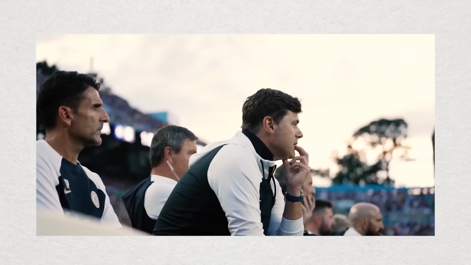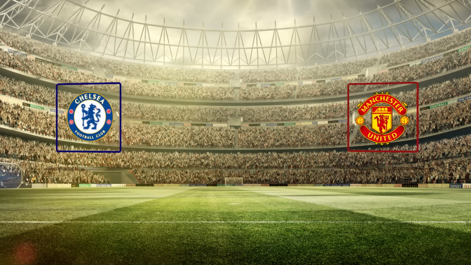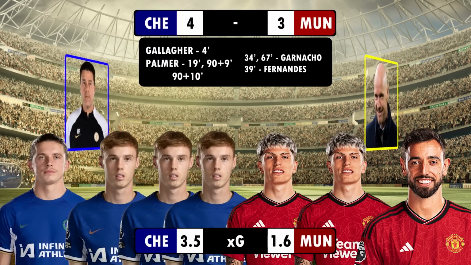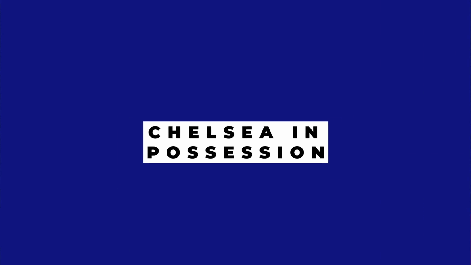Match of the season at Stamford Bridge, as Chelsea produced late chaos to emerge as 4-3 winners against Ten Hag's United. The managers' tactics produced a stunning match, but also an insight into what goes wrong for both sides in matches where they look poor. Without any further ado, let's take a look at the tactics, beginning with Chelsea.